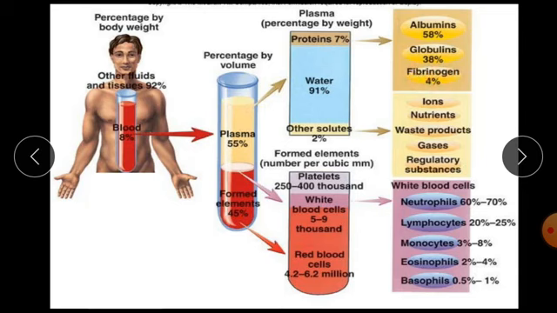Now the cellular elements of blood are almost 45%, and this is their packed cell volume or hematocrit. Erythrocytes are almost 5 millions per ml. Leukocytes are 4 to 11,000. So in various books, various different figures have been given. And platelets are 1.5 to 4 lakhs per mm cube.